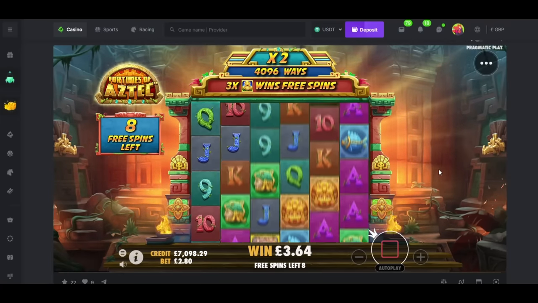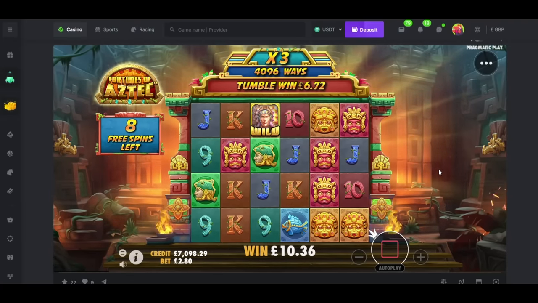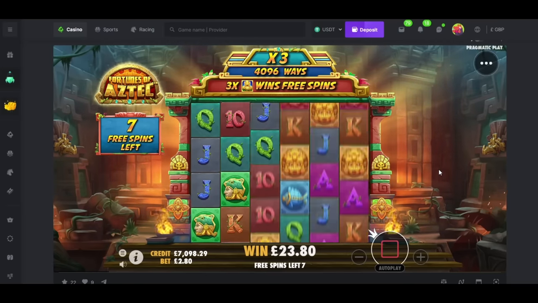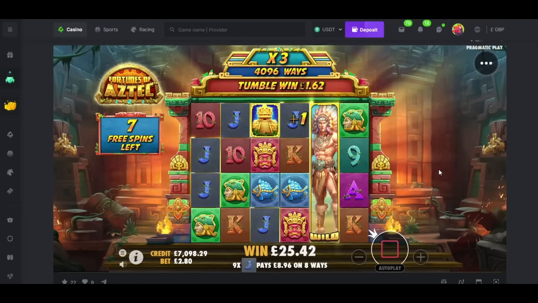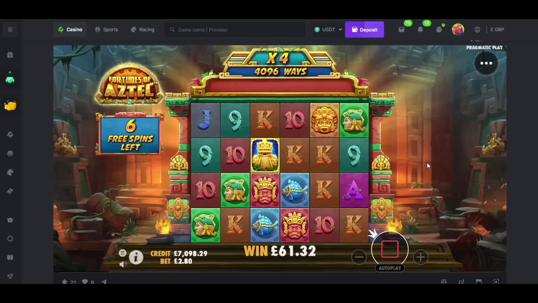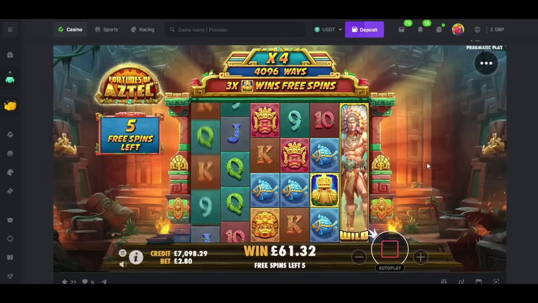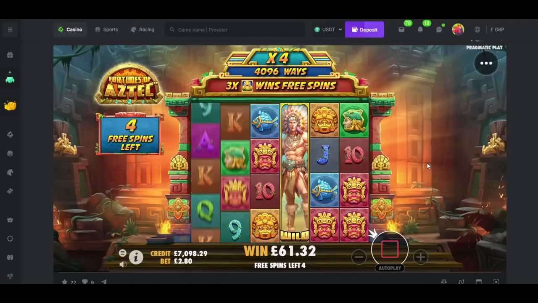Come on, I need winning spins, because I haven't got many. Got a feeling this might be a pants one. Didn't expect that to connect. Right, up to 61 quid. 5 spins to go. Oh, you wanker.